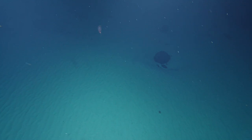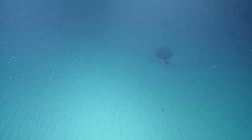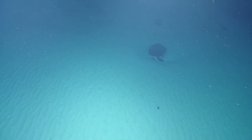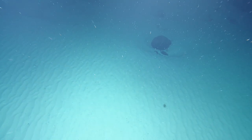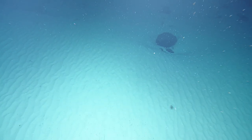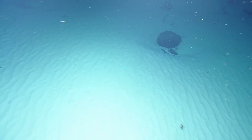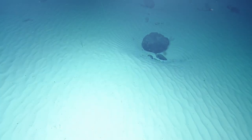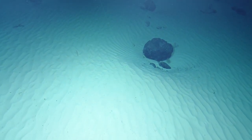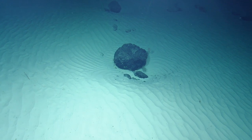I'm hoping we see some Pelagotheria out here. It's a fully swimming sea cucumber and it spends its entire life up in the water column. And I think they're just beautiful. Oh, and you were describing it the other day. So that was one we saw the other day that was in the water, the one that goes up and down. The Pelagotheria just catches marine snow. And doesn't actually ever land.